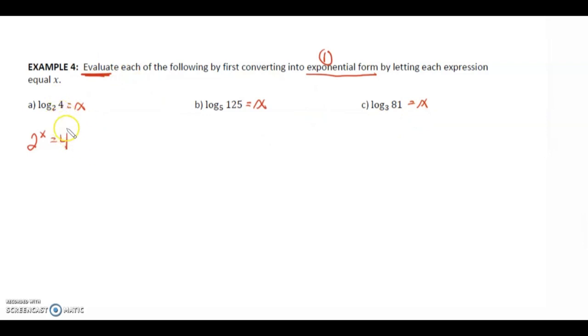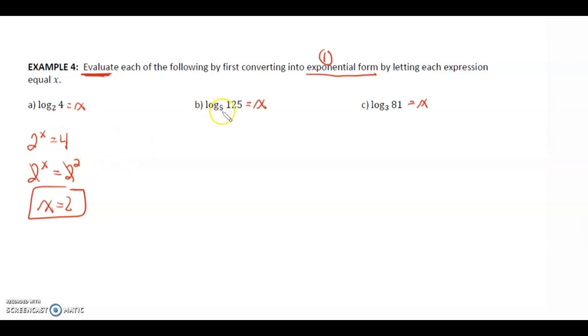Well, we can go back to our grade 11 approach of same bases. So 2 to the x is going to equal, well, what can we sub in for 4? We can sub in 2 squared. Therefore, x equals 2. And if we go back here, it actually makes sense. 2 squared equals 4, right? 2 to what exponent?